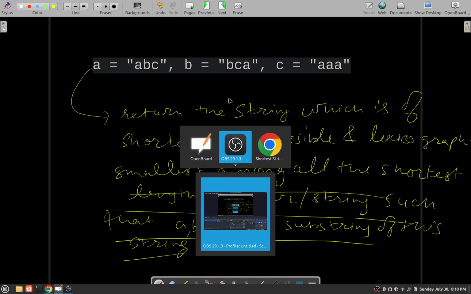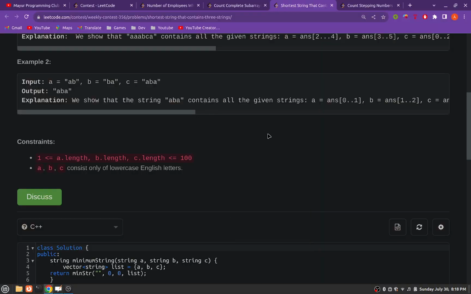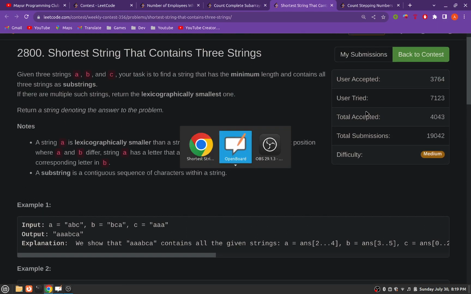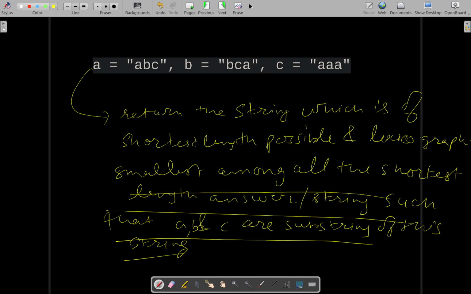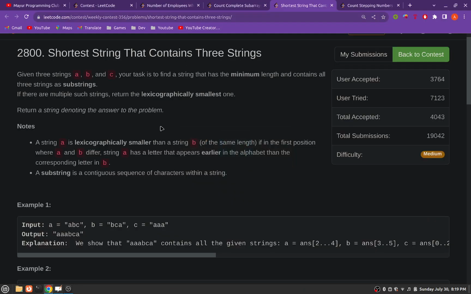So to return such a string, what we will do is, since the constraints of the problem are not that big, they are not of such concern to us. As long as we are not writing time complexity greater than n cube, which would be 10 raised to power 6, since input size is 10 raised to power 2, till here it will be fine.